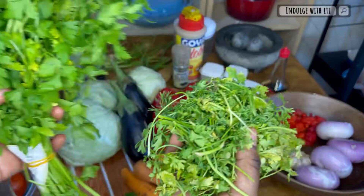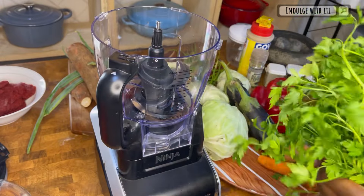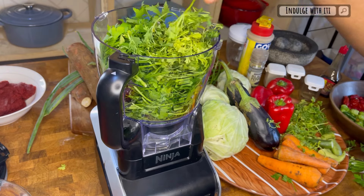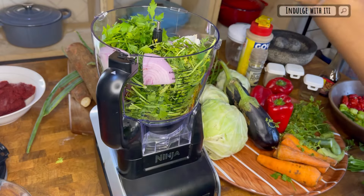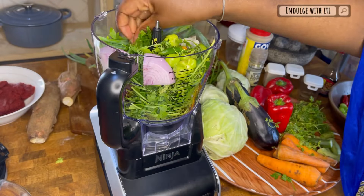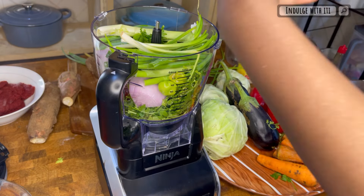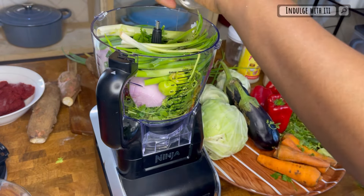To start off, we're going to prepare the green seasoning known as ncos. This is a parsley-based seasoning that we'll use to marinate our fish and prepare our tomato base for the jollof rice. Into my food processor I'm adding my pre-washed bunch of parsley, followed by coriander, one purple onion, two cloves of garlic, a handful of petit bell peppers, some leeks, and spring onion. To season the ncos, I'm adding about a tablespoon of freshly cracked black pepper as well as sea salt.